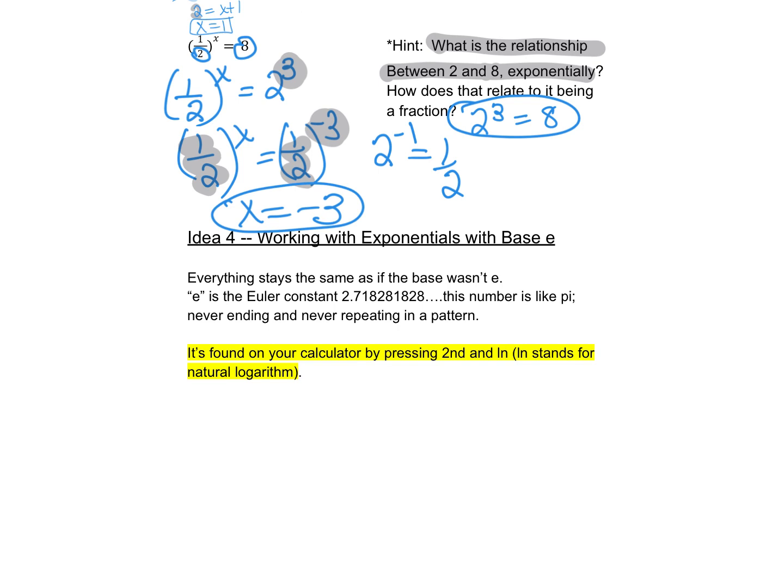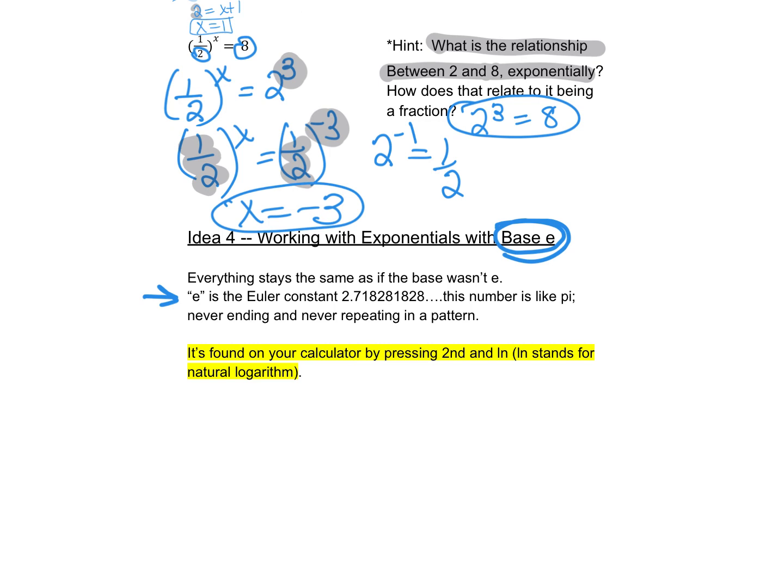Okay, so our next idea, and this is the first section of the chapter, so there's a lot of things in here that they introduce in the first section that you will be using for the rest of the chapter. As we move forward through the sections, these are things that are going to keep coming back that you're going to have to use. So one of the ideas that we're going to continue to use throughout this chapter is the idea of base e.